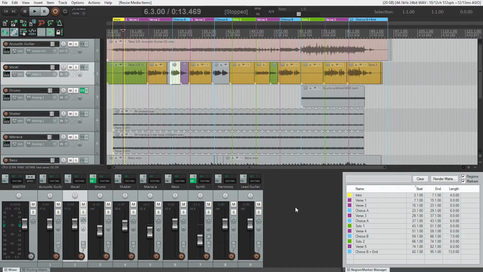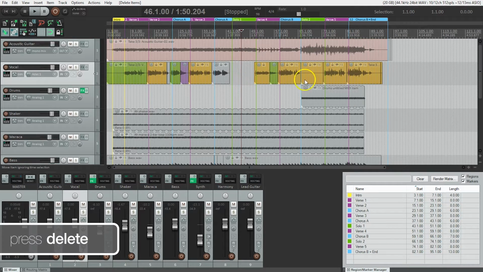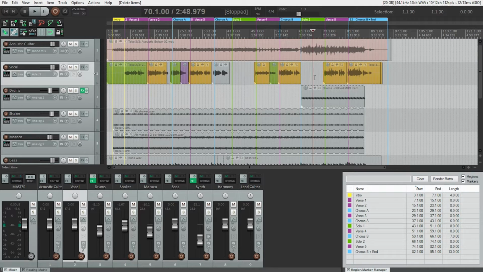We've already split up the vocal track when we did our comp, so the guitar solos are already separate items. So let's just select those and delete them. Just select the first solo here. I can see there's no waveform in there, and we're in solo number one. And it's just a matter of selecting, delete. Solo number two, select, delete. We've removed those empty parts, so now let's talk about the fades.